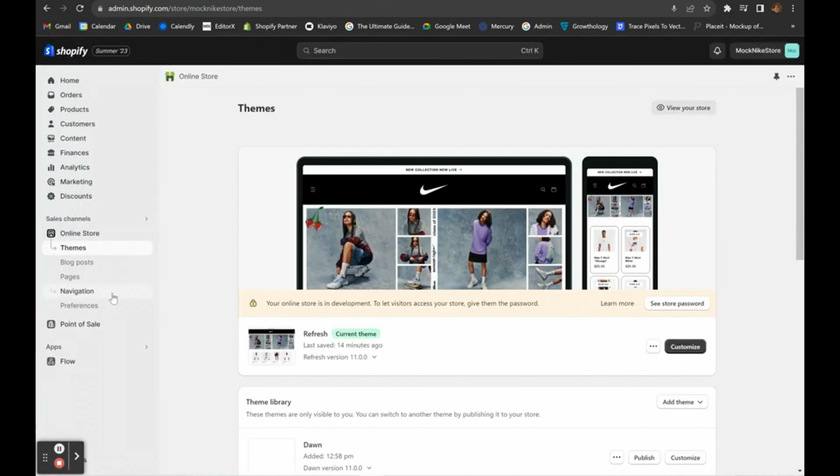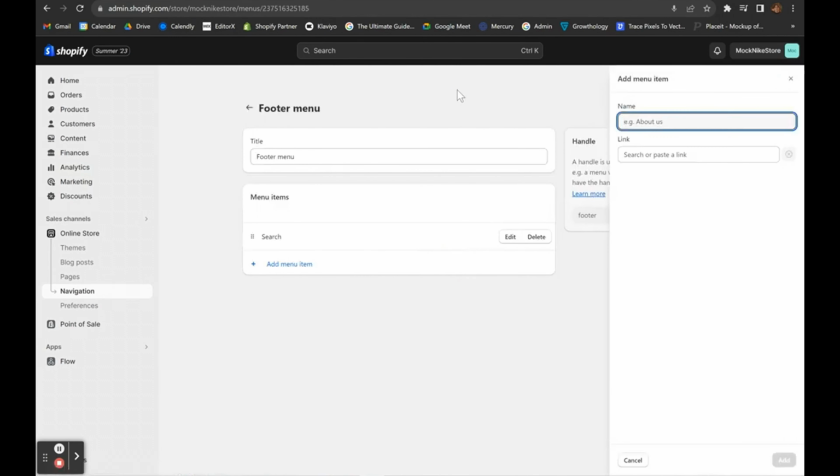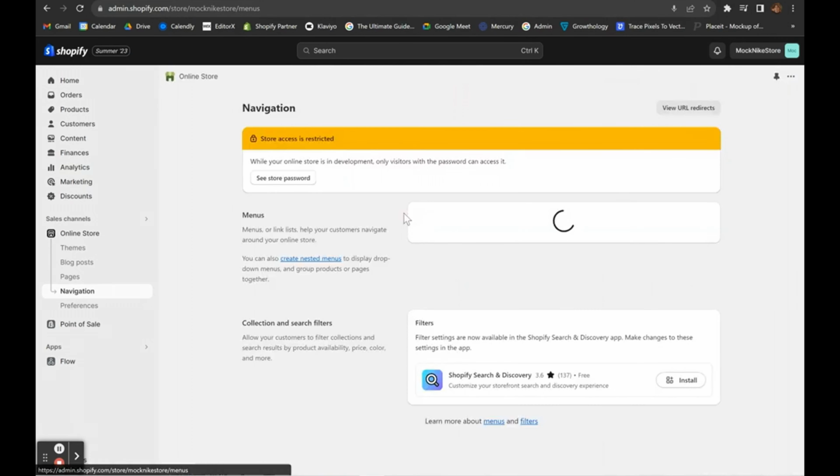So that's basically all you need to know for navigation. If you want to have a second menu that has, maybe you have an ambassador program and things like that, you can make a footer menu. So the same steps I just said, but you can make another one and attach it to the footer of your website.